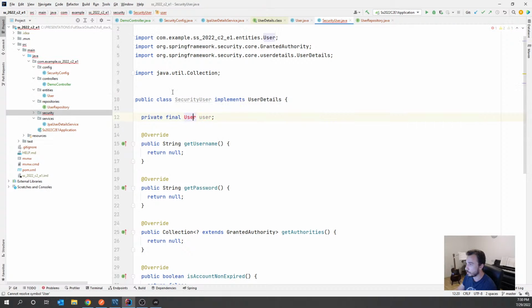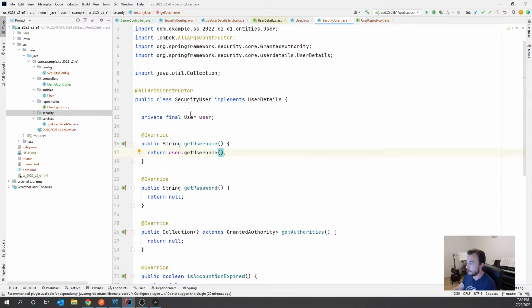So it should be the one from entities. And the all-args constructor from Lombok will help us avoid writing the constructor. This way, when you create a SecurityUser, you just wrap a User, and then you don't need to copy the details, just delegate to the user itself. So you just say whenever Spring Security calls the getUsername method on a SecurityUser instance, it should actually get it from here. And you can do the same with the password.